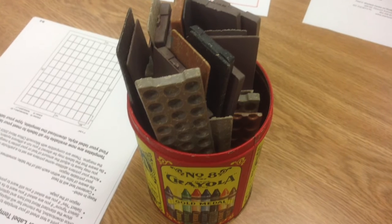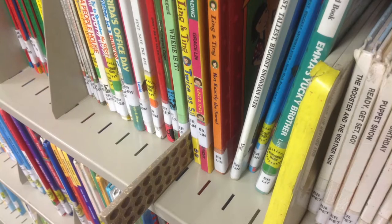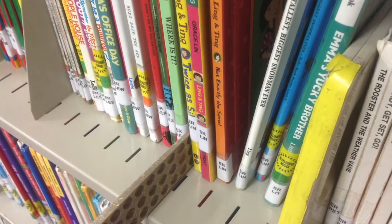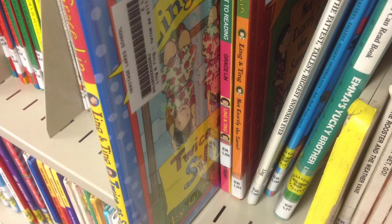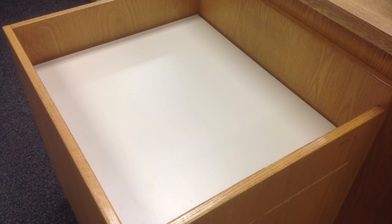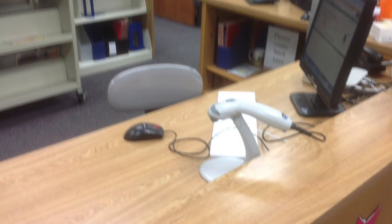When you are in the library, please remember to always use a stick. Mark your place on the shelf with the stick. When you take a book off to look at it, make sure there's a stick in its place so it can be put away. If you don't want the book, return it to the bin or to an adult, and when you're ready to check out don't forget to go to the desk. Thank you for visiting our library today. Have fun picking books!